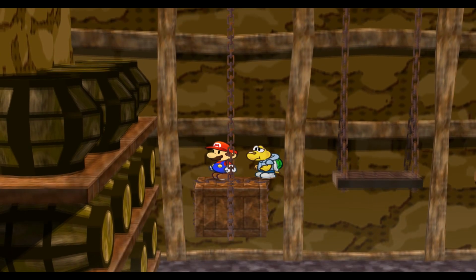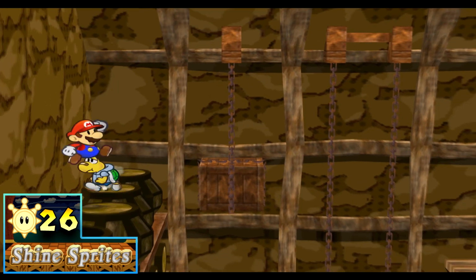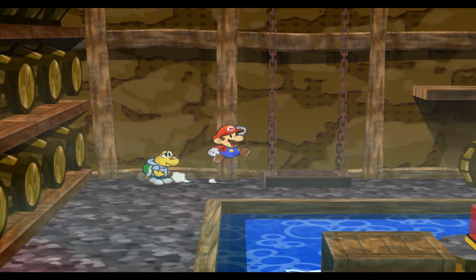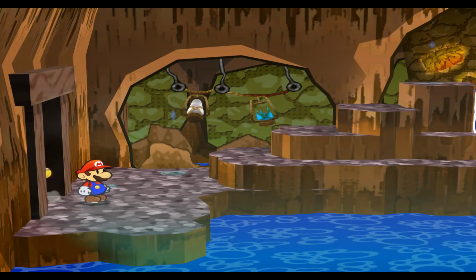And right up here, you'll see it glistering in the little corner. We have ourselves a Shine Sprite, nice and dandy. And down here we have a star piece. So that one is very easy to miss. I know I don't even remember getting that one, in all honesty. But what we're gonna want to do is head back to that area where the save block is. So I will see you guys over there.